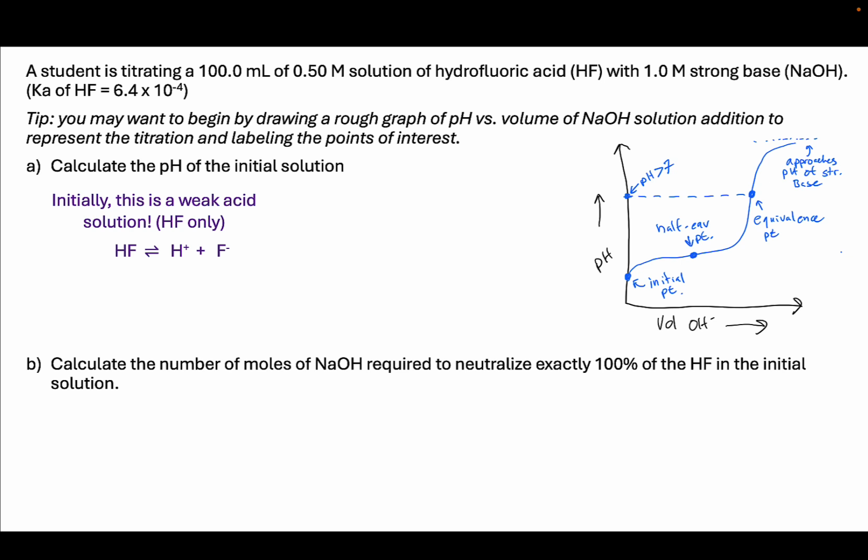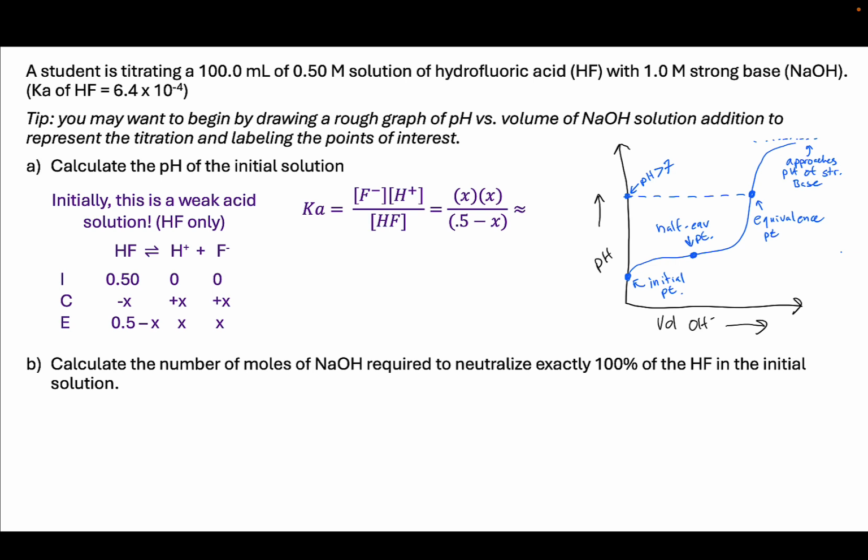For a weak acid, we have the following reaction: partial dissociation of the proton from the HF, and we can set up our ice table. This is equilibrium, of course, so if we have an initial amount of HF, it's going to have a change to equilibrium. Our ice table is set up as so. We get our equilibrium row, and we solve this in accordance with a Ka that we already have. We can use our 5% rule, or at least try, and we get the following mathematical form, for which X is going to be the concentration of free proton.